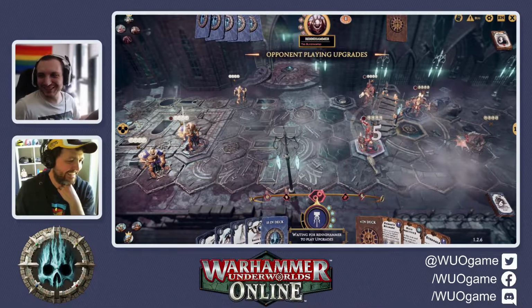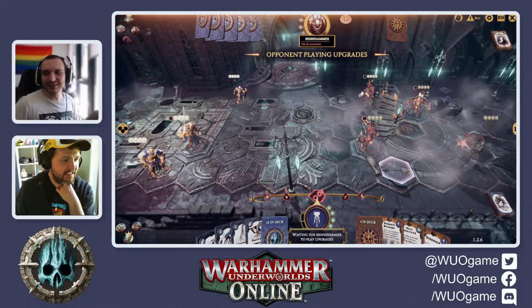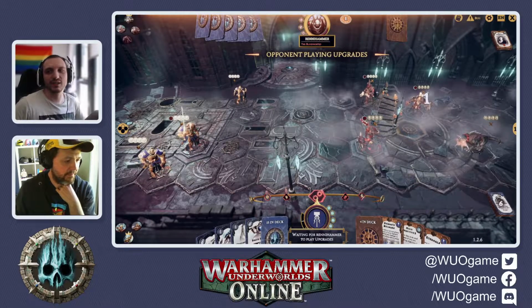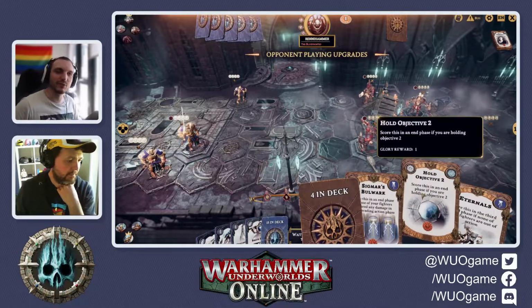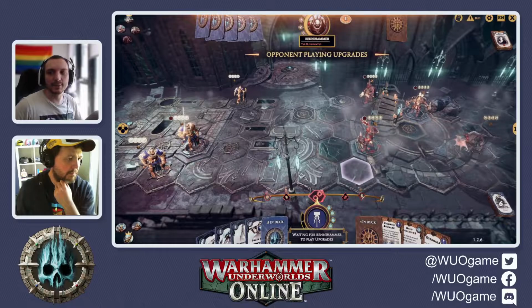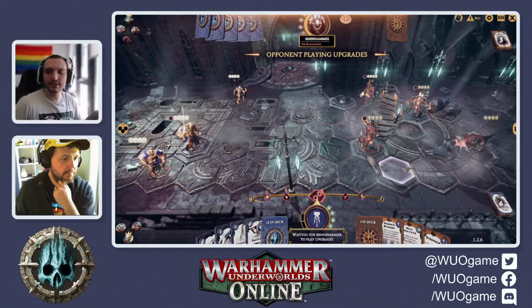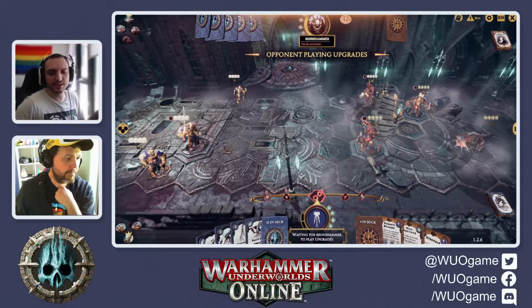I'm sorry, Neil. That's okay. So if Neil doesn't discard that card now, he'll be forced to try and score it in a future round, which means that he won't be using that time to attack me. Strategy.